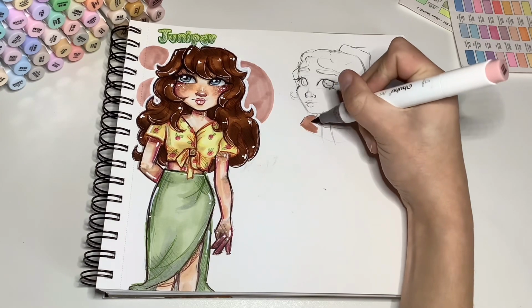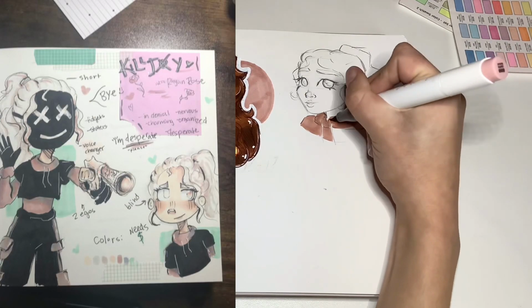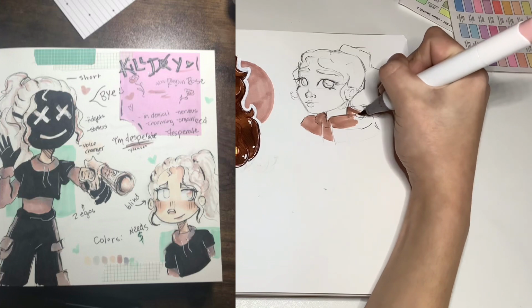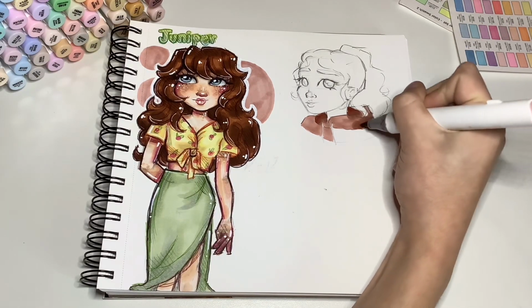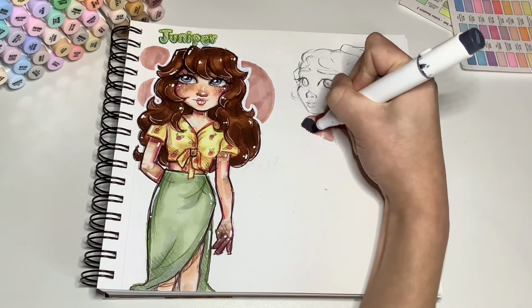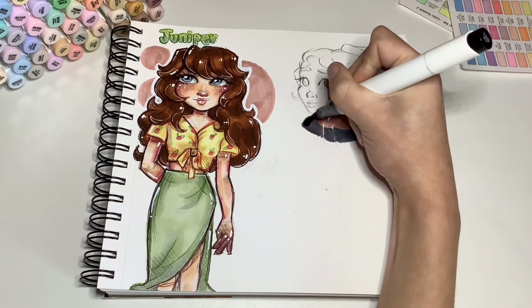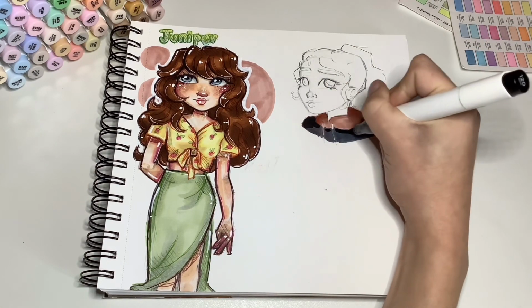This character was sent to me by Friendle May, and I'm pretty sure she has a YouTube channel, so go check her out. This character goes by the name Killjoy, but I'm pretty sure her real name is Ryan. She has a very interesting character design. She also has a really long backstory, which I would love to read out, but I think that if I did, it would just go until the end of the video. I don't know, you can ask Friendle May about that. She might appear in the comments somewhere.